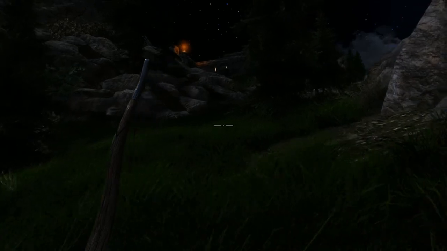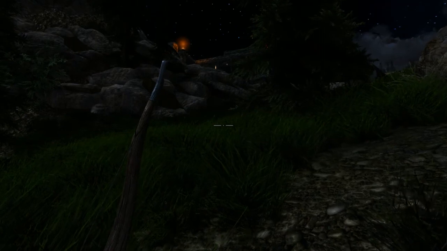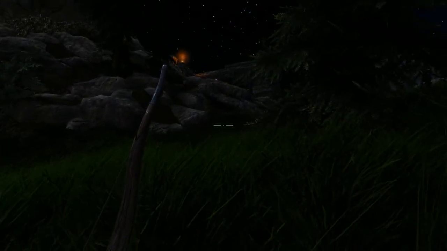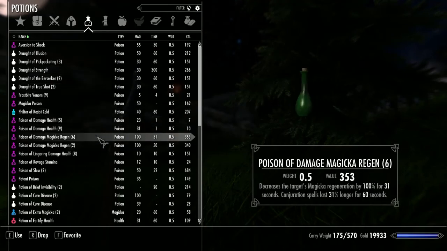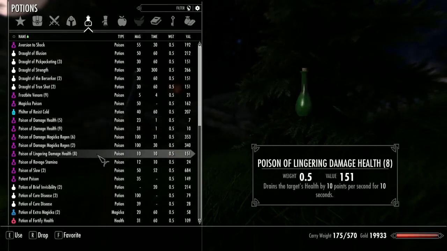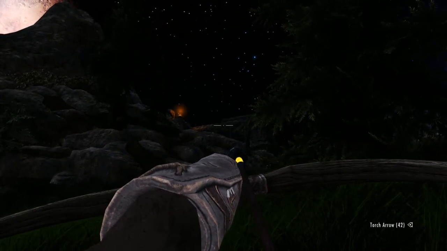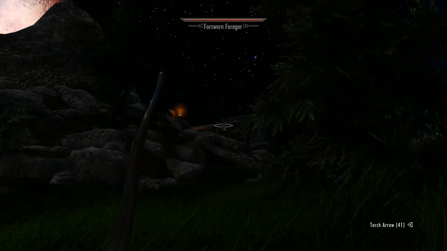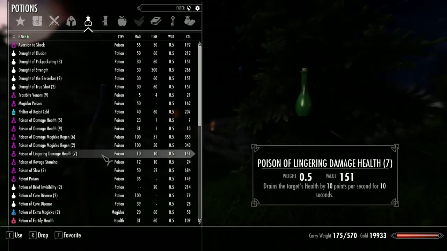Okay, I think I see him. Oh, this is going to be a tough shot. I don't want to waste a poison if I miss. Get as close as I can, but can't get too much closer. You know what? I think I will use a torch arrow. I need this guy to go down quick and quiet. This is the best stuff I have right here. Because if I miss, he's gonna know what's up. And I think I missed.